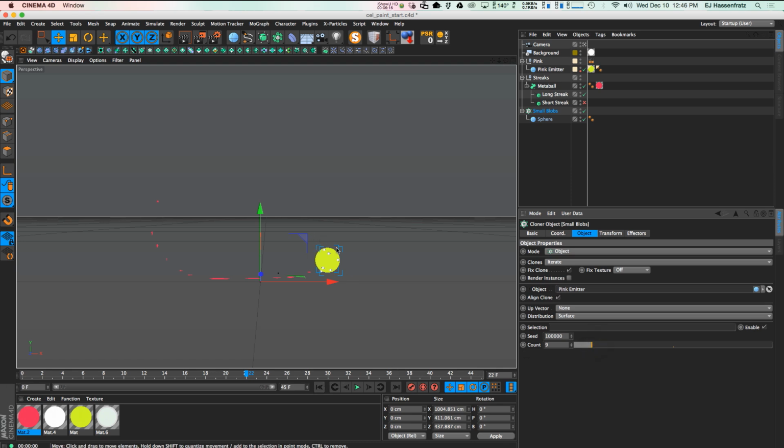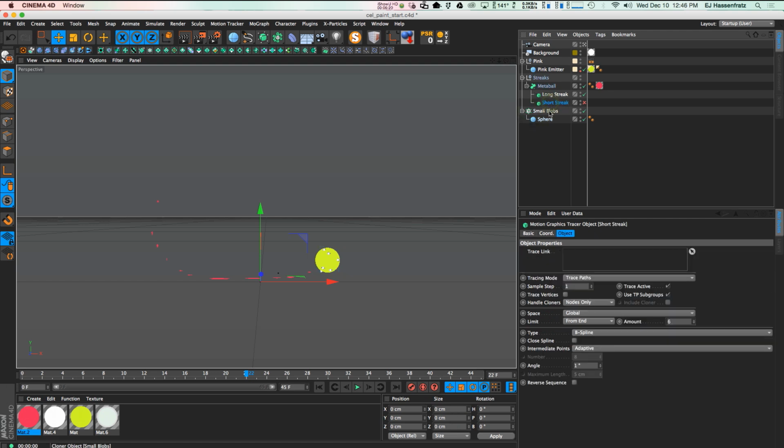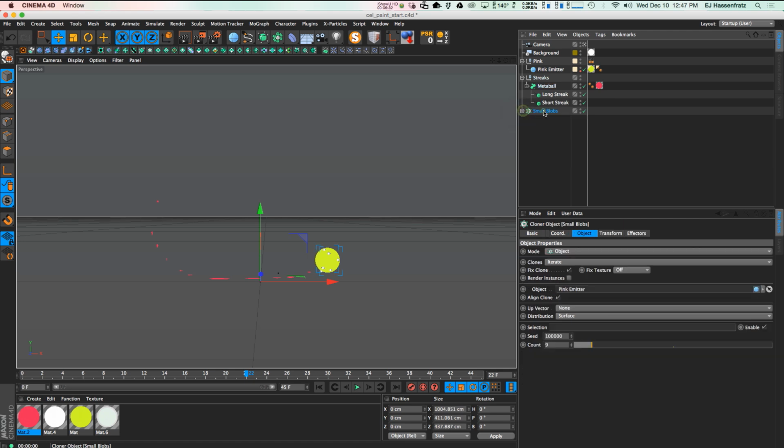Now I'm going to trace this cloner object with this short streak. So I'm going to drag the cloner object in here, and I'll turn the short streak on. So this is tracing all of those clones. We are tracing 9 of these small spheres. Now I'm just going to hide this for now.